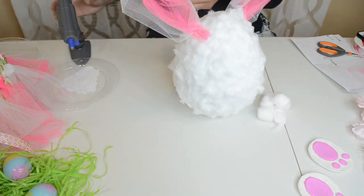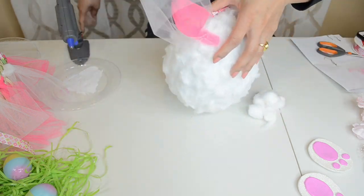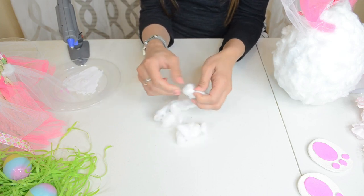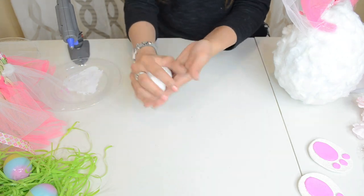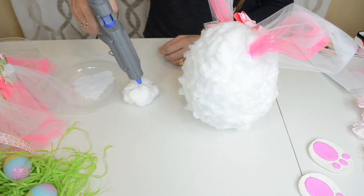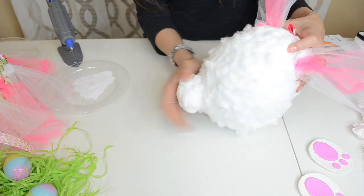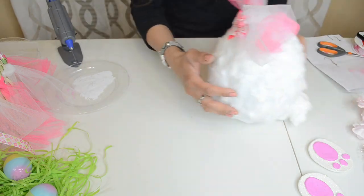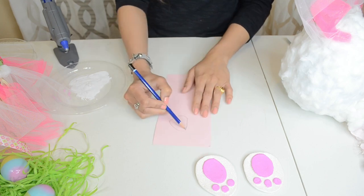Here I am putting a small pink bow on the bunny's head. Take some cotton balls to make the bunny's tail and glue it on. Making the bunny's nose, eyes and mouth.